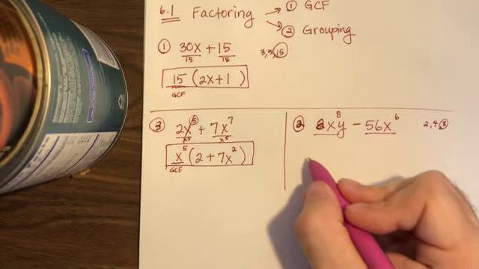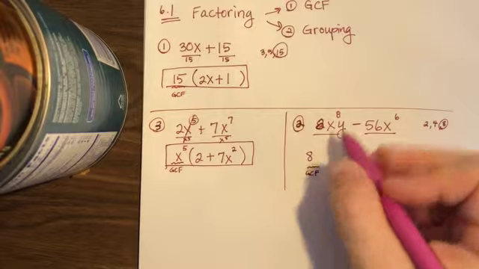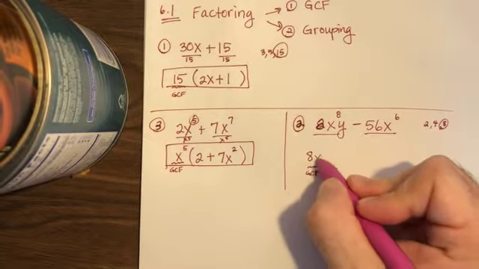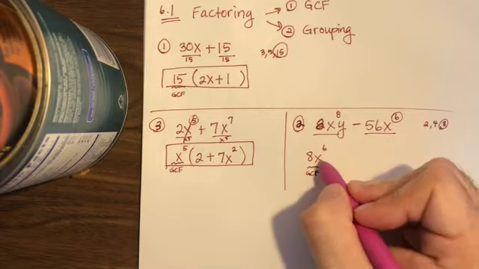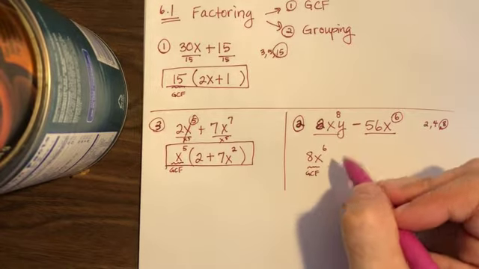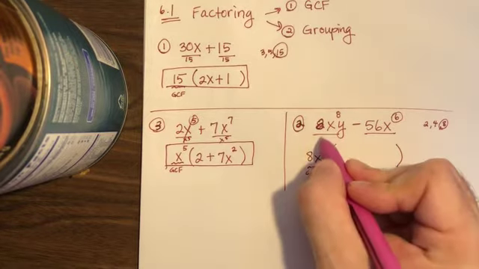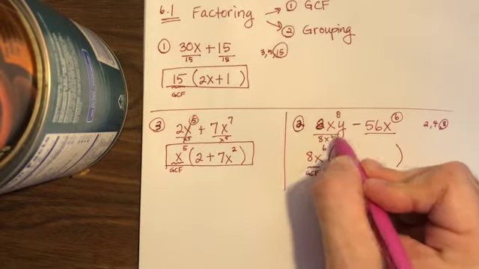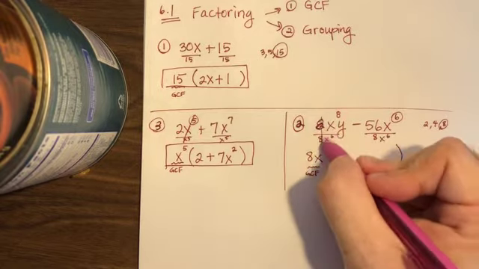I want 8. So here's my GCF. GCF is 8. And then they both have an x, so I'm going to put an x in there with the smallest power. That's 6. They don't both have a y, so do not put a y in the GCF. It's time to open up a parentheses. Now I'm going to put the 8x to the 6th, whatever the GCF happened to be, underneath. I'm going to divide. 8's cancel.